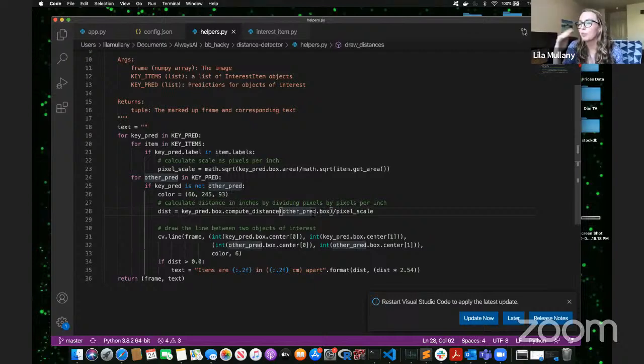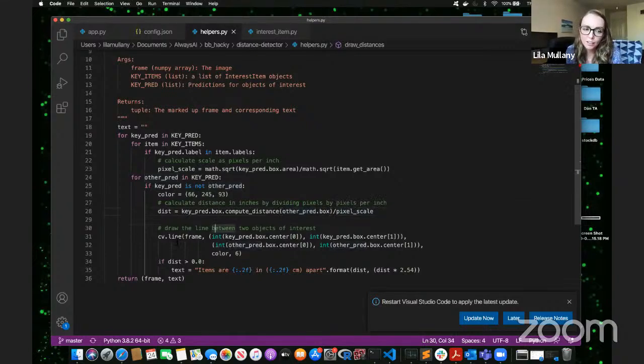So you have, let's call them pixels, pixels over inches, so then you get inches. They're probably more like just NumPy units or whatever they are. But now you're getting the actual inches that have mapped to the distance that was calculated by EdgeIQ.